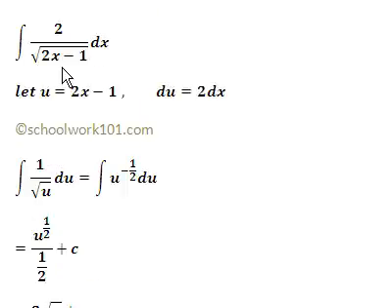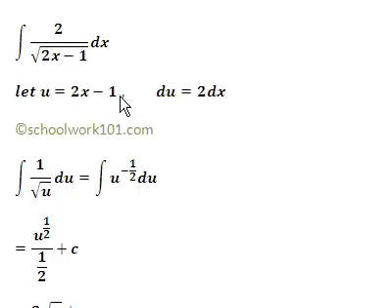Okay, so we've got the integral of 2 over the square root of 2x minus 1. Now we're going to be doing u-substitution on this one, so usually what's in parentheses or under a radical sign is what we're going to let be our u. We take the derivative, and the derivative of 2x minus 1 is 2 dx. So now we're going to do some replacing here. The 2 and the dx is going to get replaced with a du, and there it is.